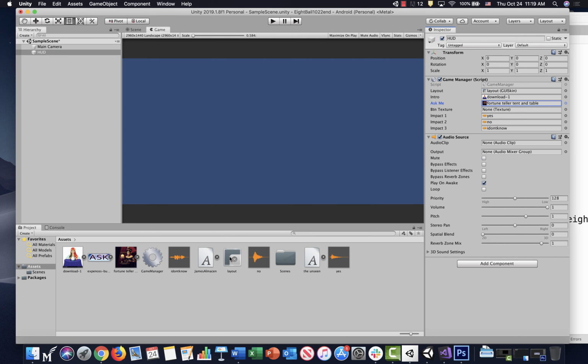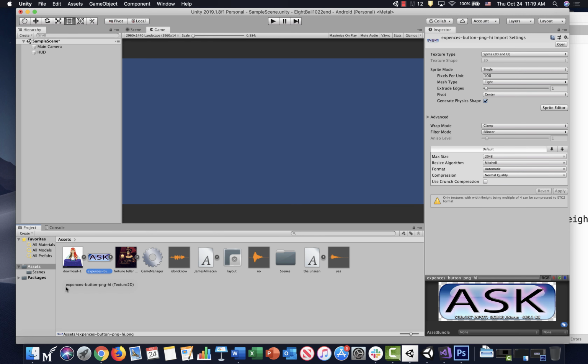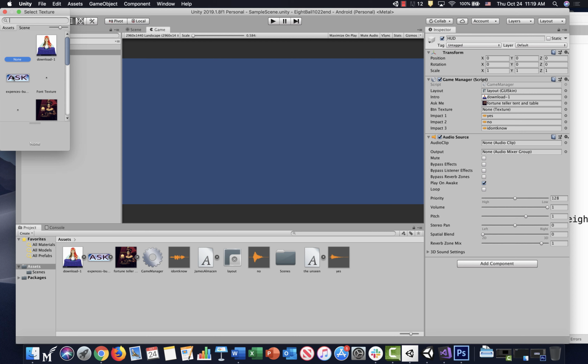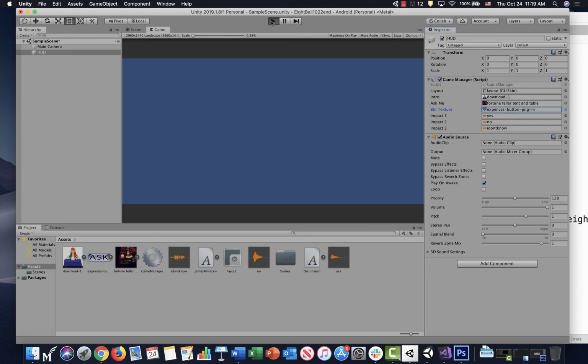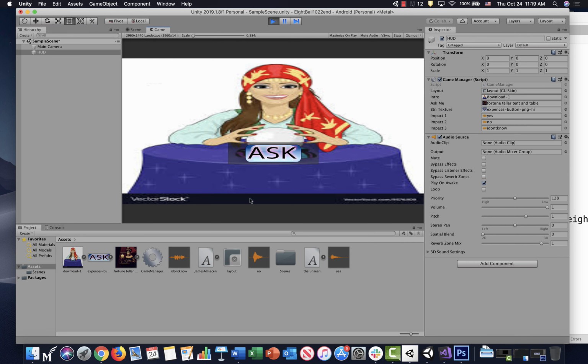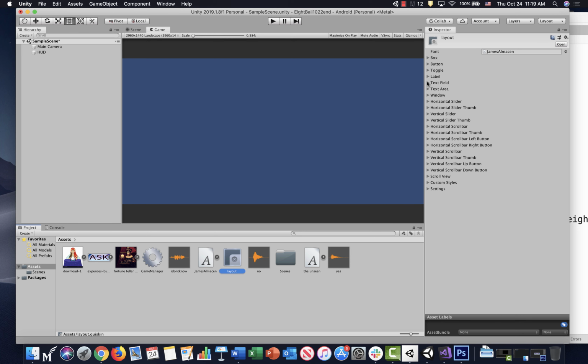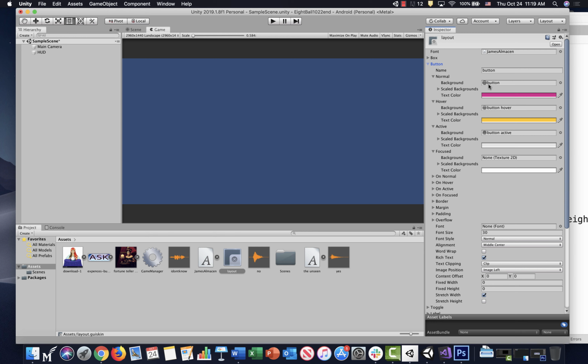I'm going to drag this button, or I'll just do this. Select this button texture. And now, if I play it, ask is big enough. It actually still has this black background because in my GUI skin layout, I have that background button.